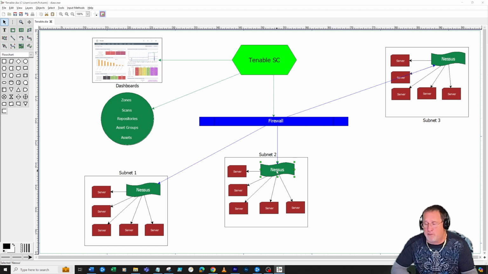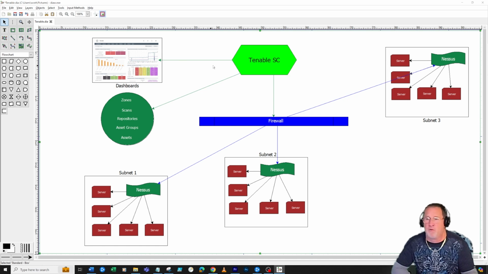The Nessus that we're using is virtual appliances, so we have a virtual appliance in each subnet. When I go in here and say, go ahead and do this scan, Tenable goes through the firewall over to the Nessus scanner, and when it's scheduled or I hit the Run Now button, the Nessus box will then go out and talk to the individual servers that I have in my asset group or that are in scope with my subnet, scan those systems and get all the information. Then Nessus will feed that information back up to Tenable Security Center, and then I'm able to generate my reports, do my reviews for remediation and everything else.